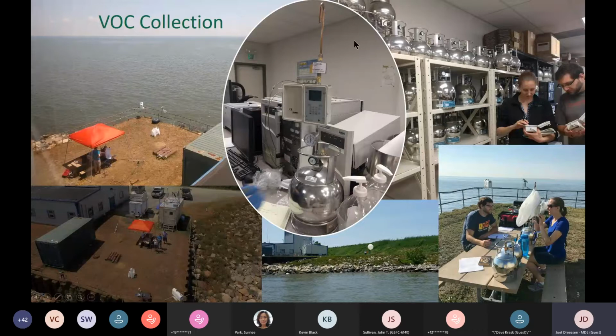So what we were able to do is our lab was able to grab a timer that is programmable, and you can get an integrated sample through it. So we programmed 4 VOC canisters for each of our intensive days to cover 4 3-hour windows. And that way we can take a little bit longer of a sample time and see what the concentrations are like through that entire time period. And that's what's pictured here.